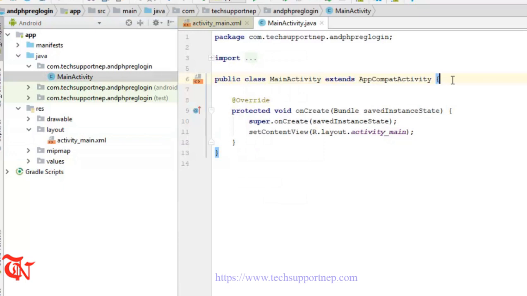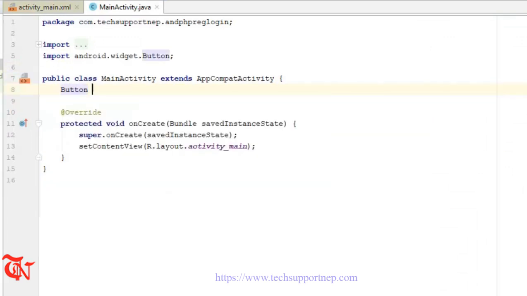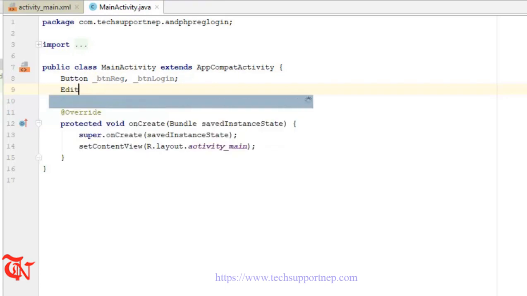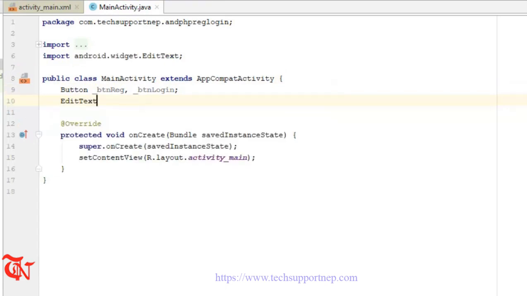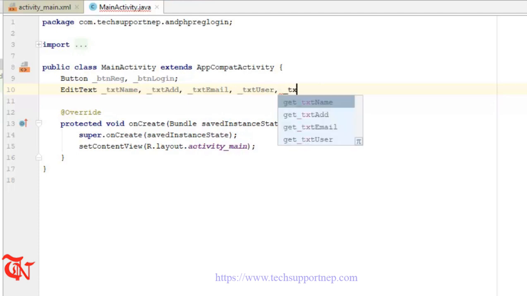Now inside the class we are going to declare our control. So button _btn_register, _btn_login, and edit text _txt_name, _txt_address, _txt_email, _txt_user, and finally _txt_pass.